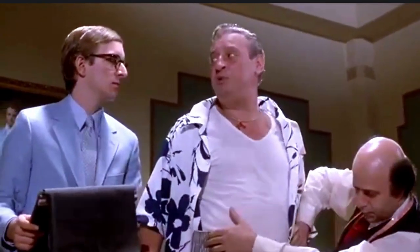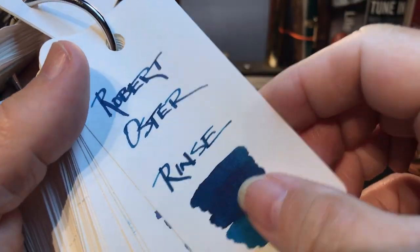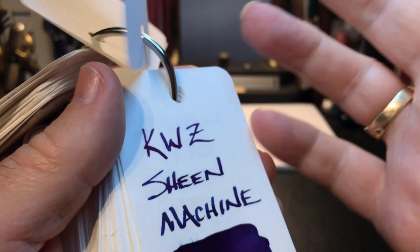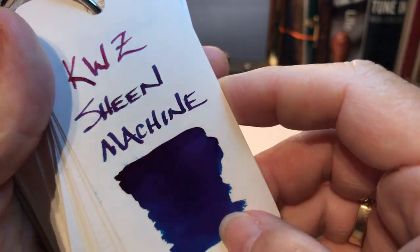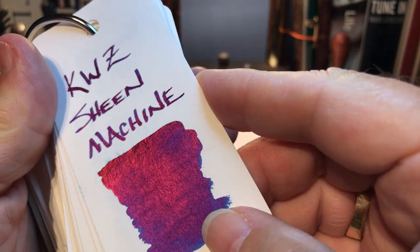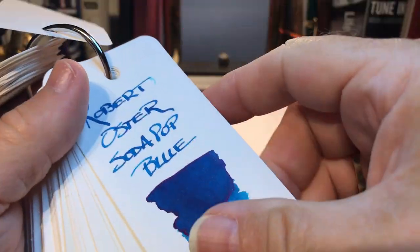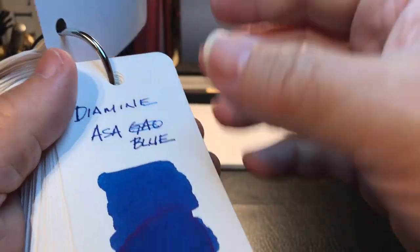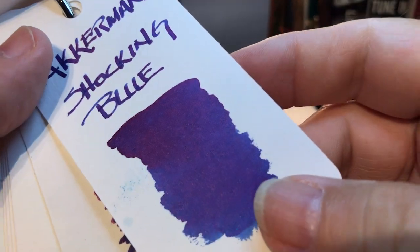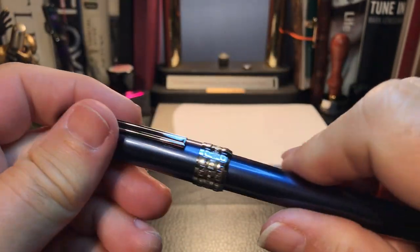Fire and Ice, I have Midnight Black, Raven Black, Liquor Black, Nicky Was Here, Black and Blue Black. Turquoise of course. Water and Ice has some nice deep blue and it goes into a turquoise, which is very nice. Robin Roster Rinse is a possibility. This is KWZ Sheen Machine — I've got a full bottle of this, and look at that sheen. It's deep blue straight on, and with the sheen it almost goes purple-red. Another possibility is the Herbin Kyanite du Népal. No to Kanpeki. I've already used Sodapop Blue in my 355. Bondi Blue is a lovely blue with some red sheen to it. And this is the other possibility I'm thinking of — that shocking blue from Ackermann's.